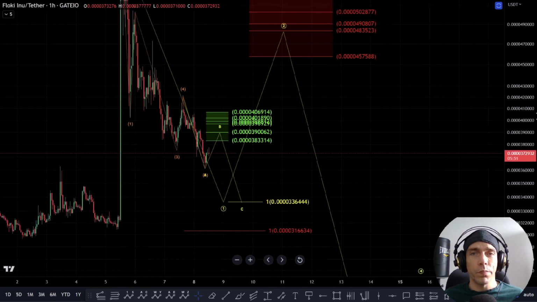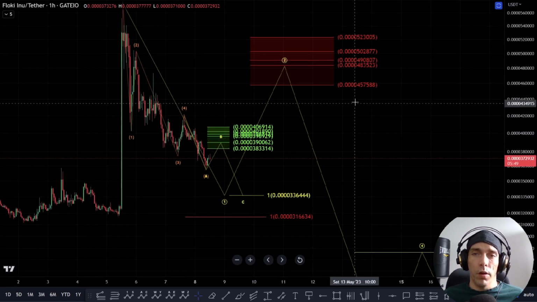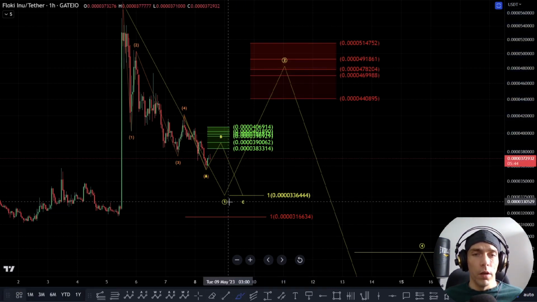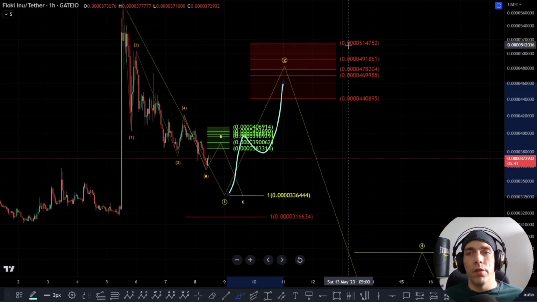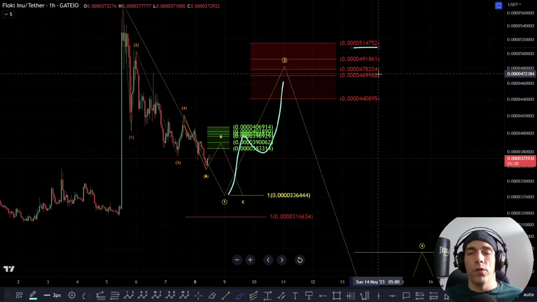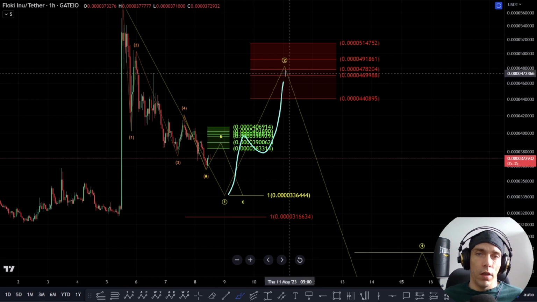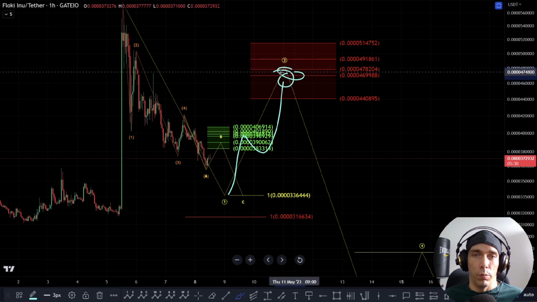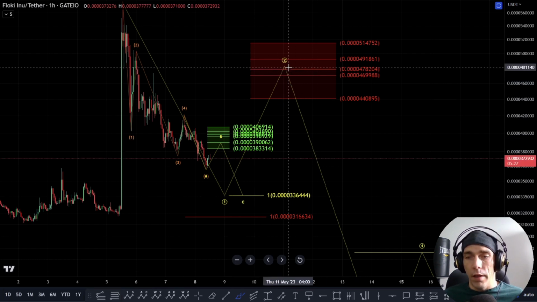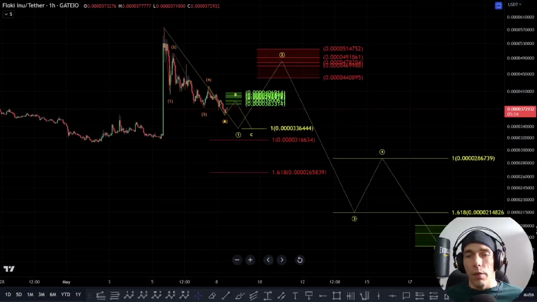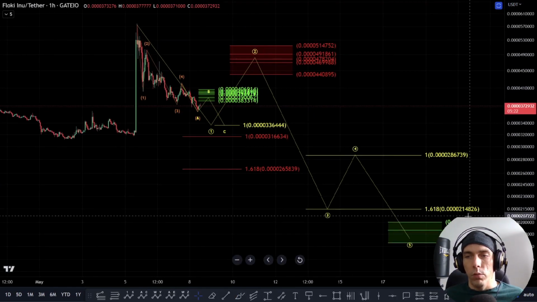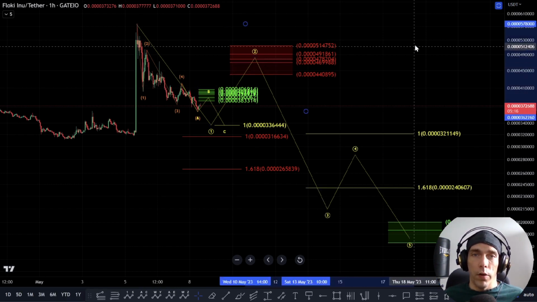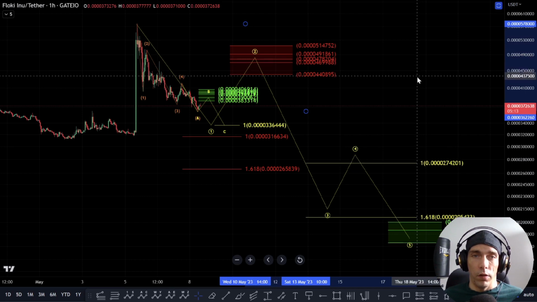Now, if we do develop this additional leg down here, what we'd have to be cautious of is any kind of 3-wave movement to the upside. So if we develop this and we get a 3-wave move to the upside and we fail to actually get back above this 514752, what this could mean is that we're actually going to get rejection in this zone again, and this swing high would potentially be an interesting area right here in this golden pocket if we do move down to this 1 to 1 and then actually look to break down in a bigger way. So this would be looking for a much bigger breakdown towards the zone of this 214826, depending on how high we come here. If we do move higher, this moves that 1618 up.